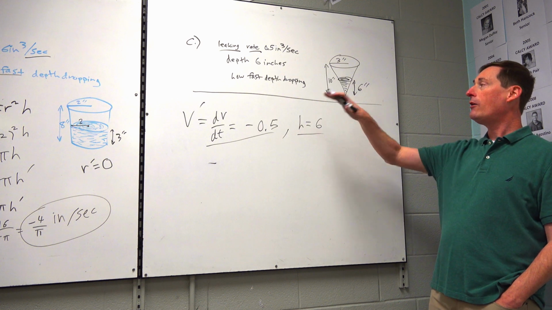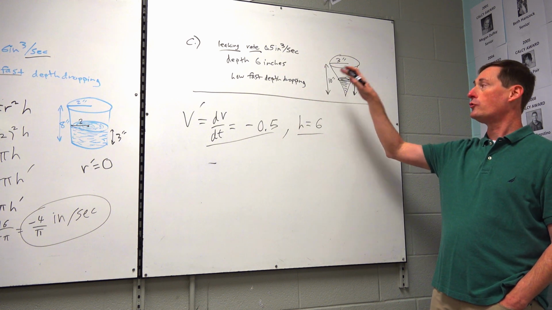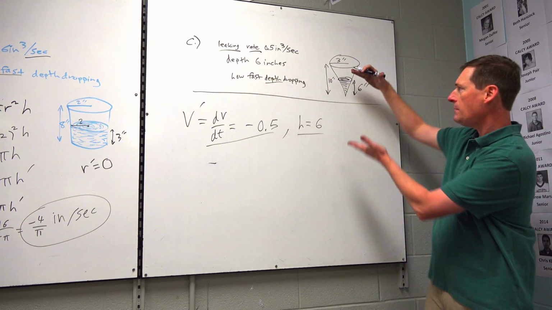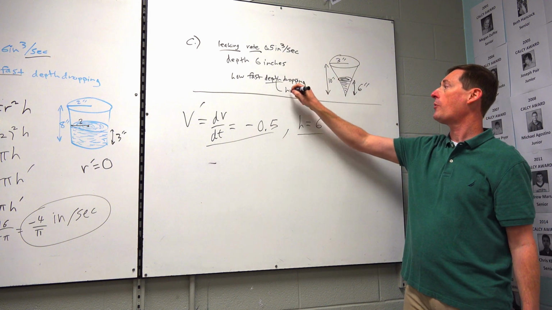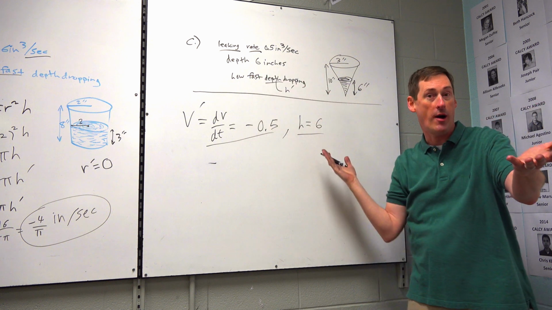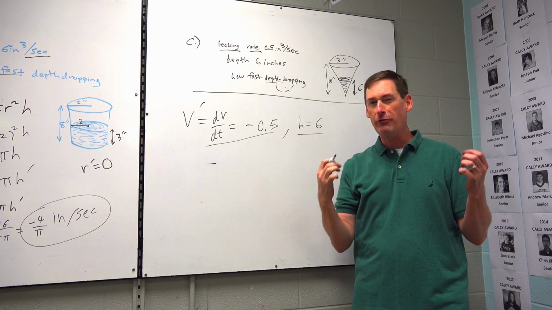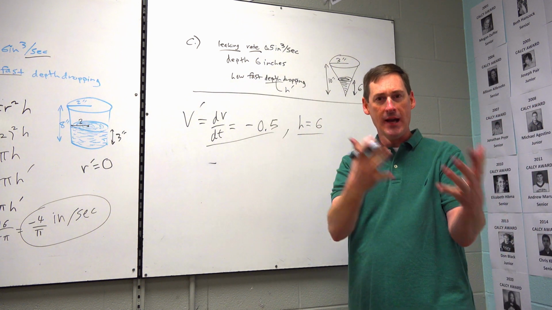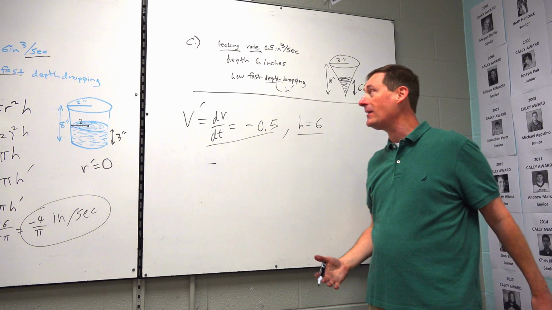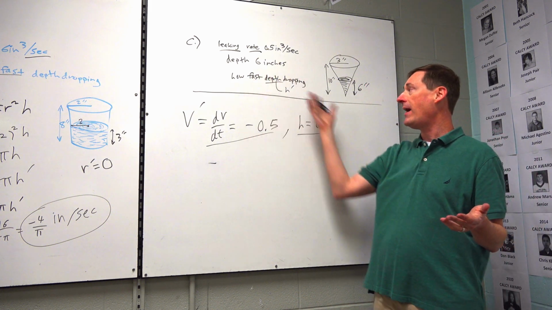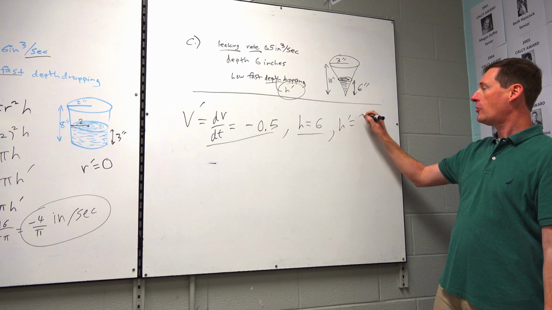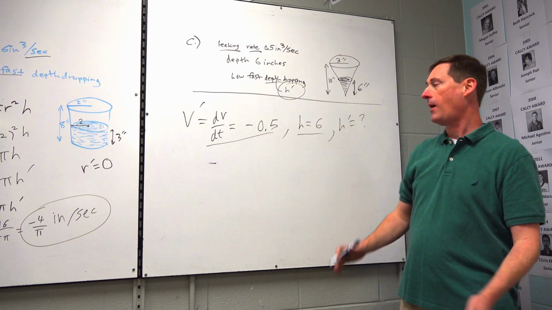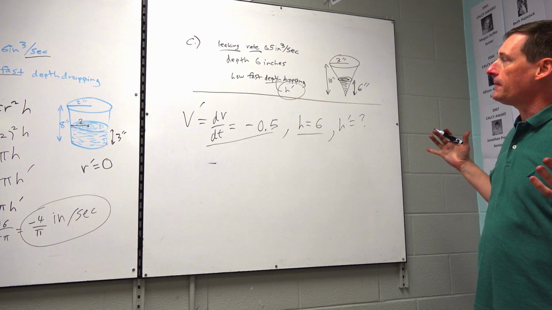Okay, how fast is the depth dropping? Let's see, the depth is going to be the height, but dropping, so prime. Also, how fast, prime, okay? Hopefully you're getting really fluent in English to calculus, calculus to English, right? Looking for the keywords, how fast, derivative. Go find h prime. So h prime equals question mark. That's our question mark. All right, let's see if we can put it all together.